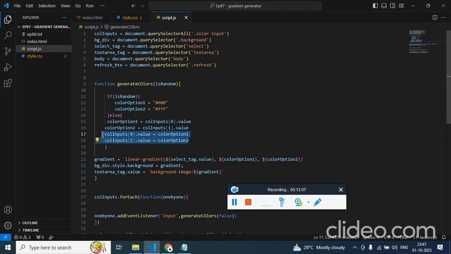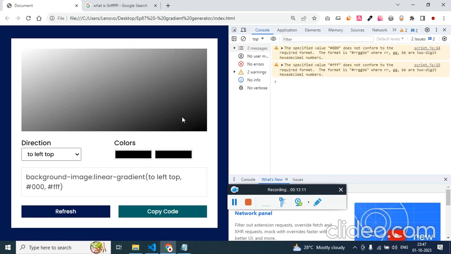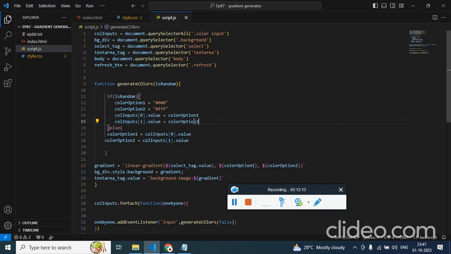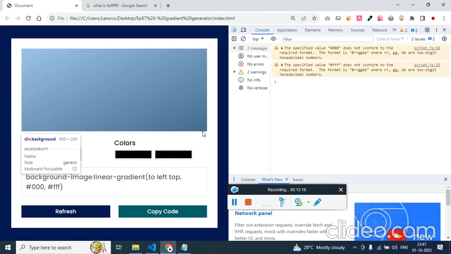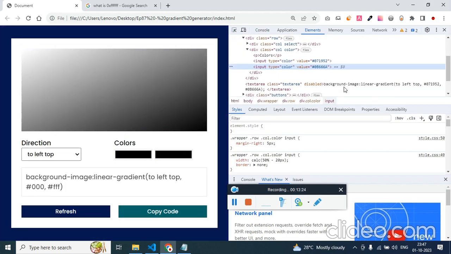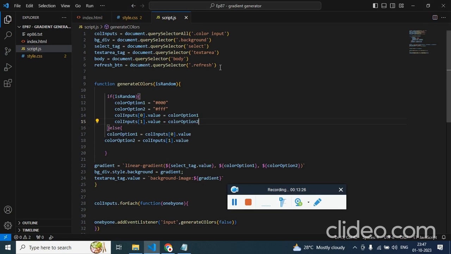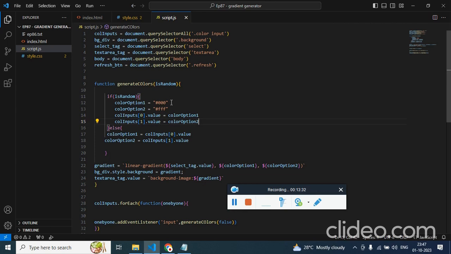We have to write this over here. Cool. Let's just check whether we are able to get the value. I don't think so. Refresh it. We are getting a black as a value.